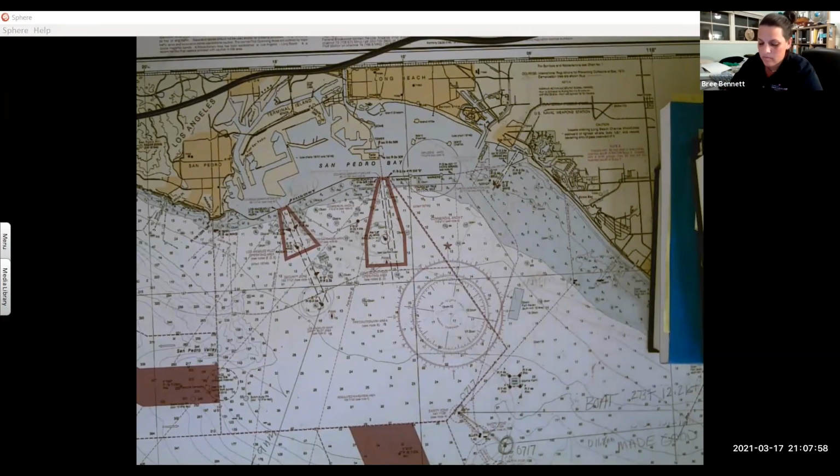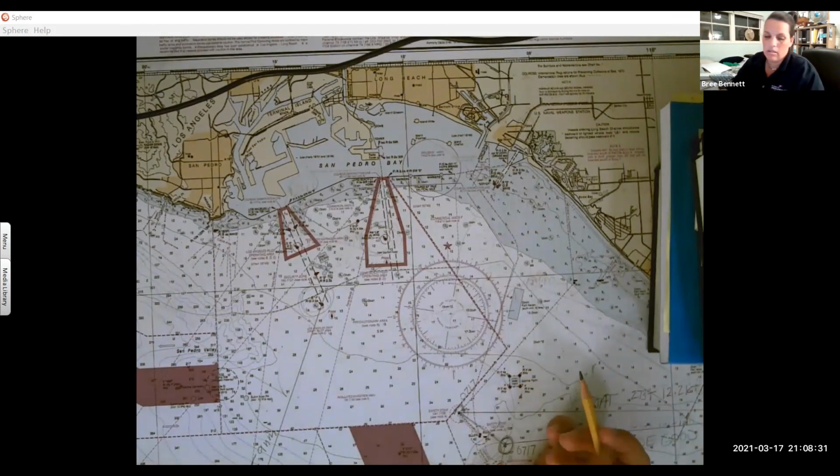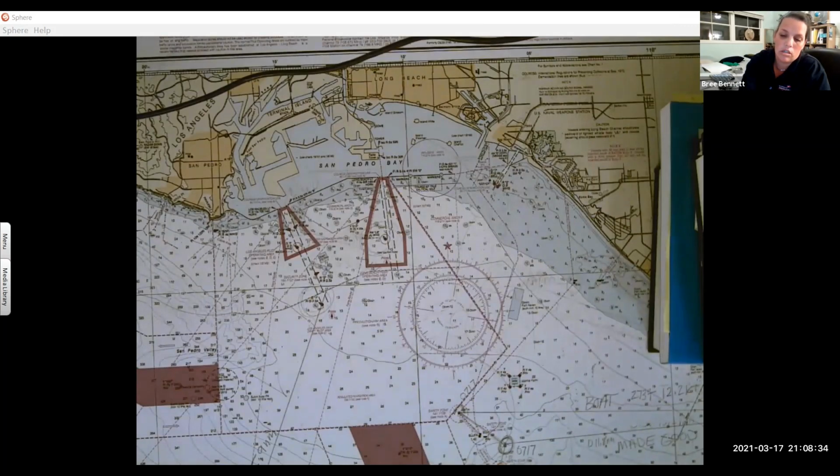So then it also tells us it has a whistle, and then it tells us it has a racon. I was going to show you the racon. Ask me at the beginning of next class. I want to make sure we get through this assignment because I changed what the racon looks like. But I'll show you at the beginning of next class.